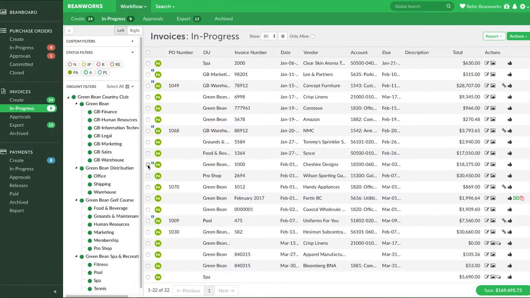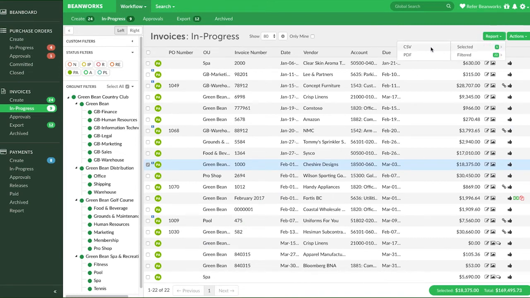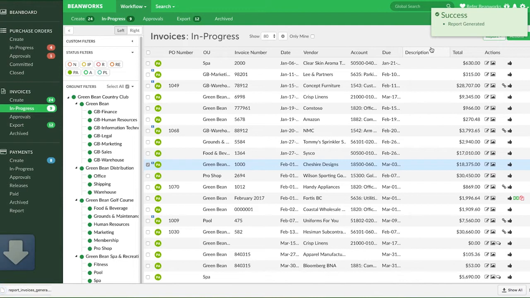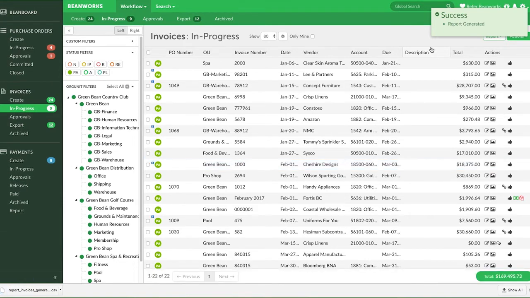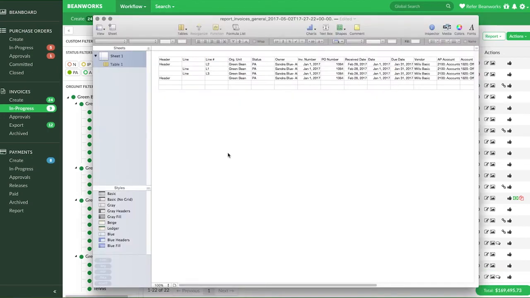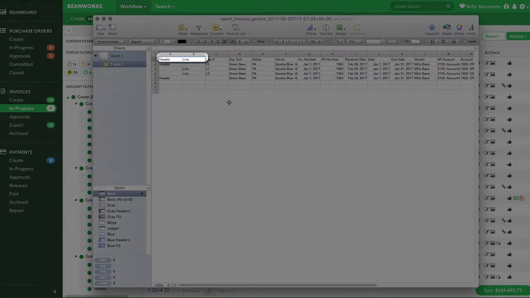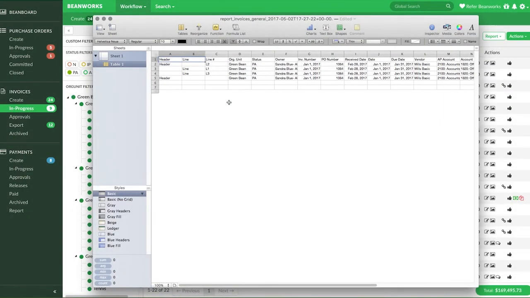The other reporting option is CSV. The most important thing to remember is that you can report based on individual lines of an invoice, PO, or payment, or by the overall amounts and information. In order to do this correctly and avoid duplicating your report totals, when your CSV report opens, you must sort by either the header or line columns, and then delete some rows as a first step.